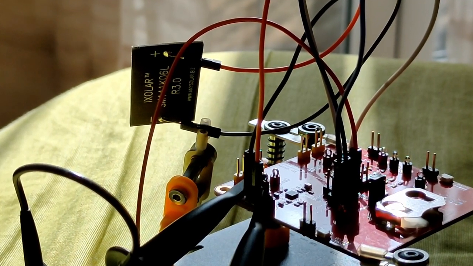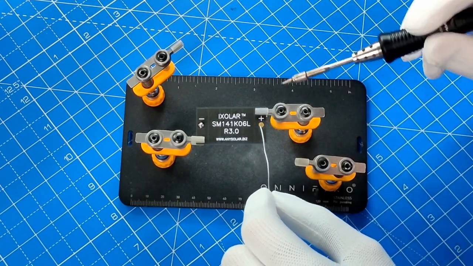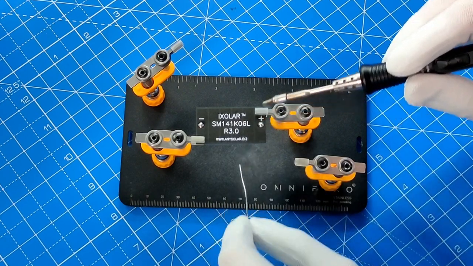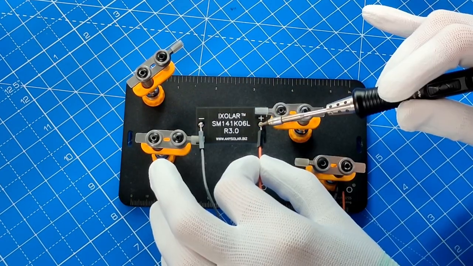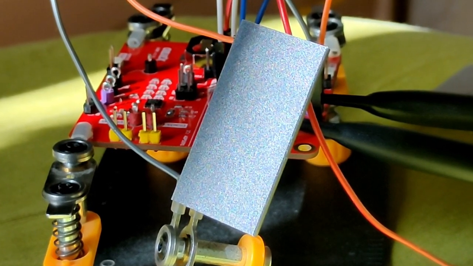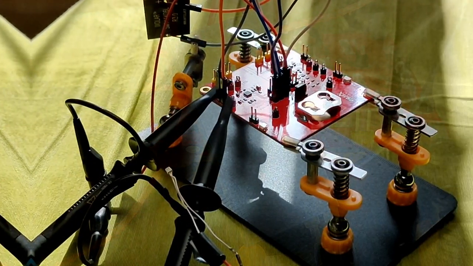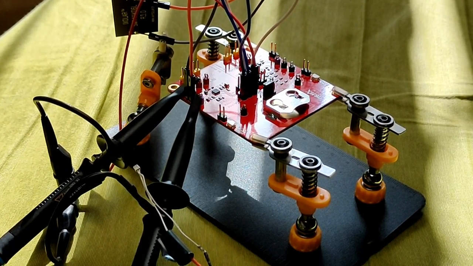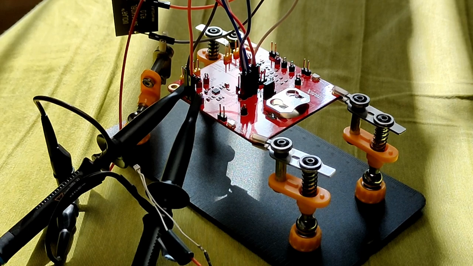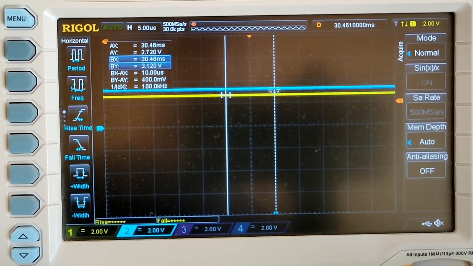And now we finally start with some tests. The first test I did was to connect a small monocrystalline solar panel to the SPV. As you can see, the solar panel is exposed to sunlight coming from my window. I did not connect any load or the battery, so it's just the solar panel with the energy harvester. So I analyzed the performance of the circuit with my oscilloscope, and this is the result.